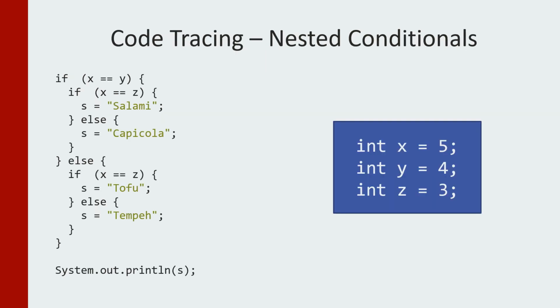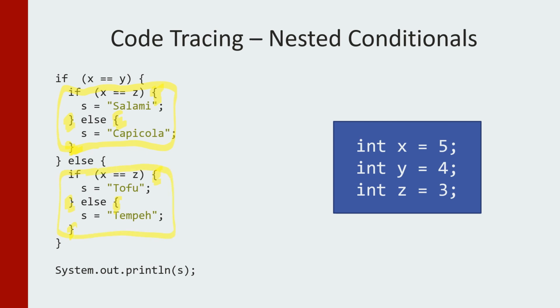Another example is with nested conditionals, where it really becomes important that you know what the scope of the if statements are. So for tracing, this basically involves figuring out where the ends of the curly braces are, if they have them. So inside the first if statement, I have another if and an else. So these two go together. And then lower down inside the bigger else, I have an if statement here and an else here. So those two go together.